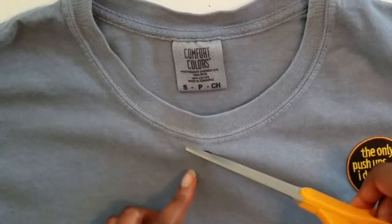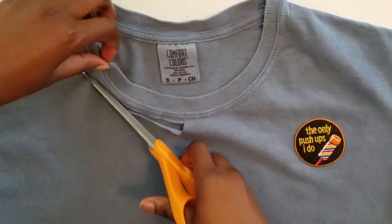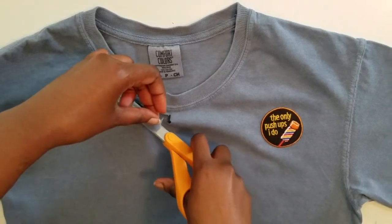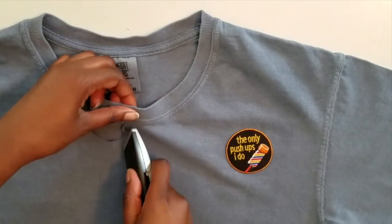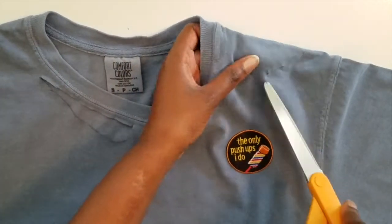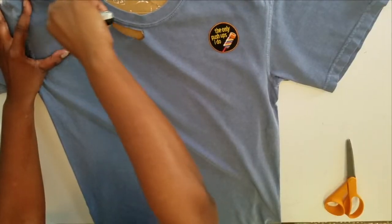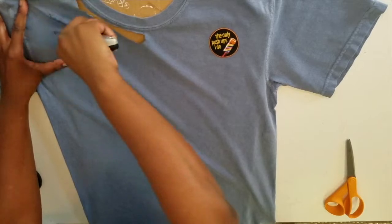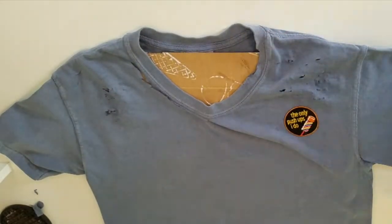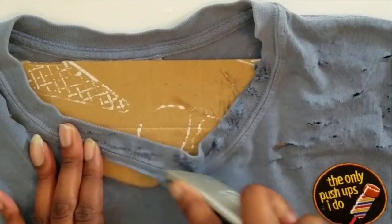And then I started to use some fabric scissors to distress the tee. And I also used an X-Acto knife to distress and poke some more holes. Put some cardboard in between the shirt so I could distress it without scratching up the table. And I made sure to distress the collar and most of the seams.